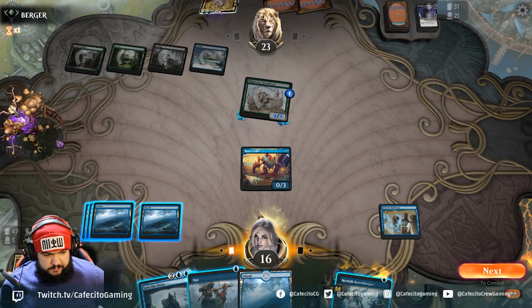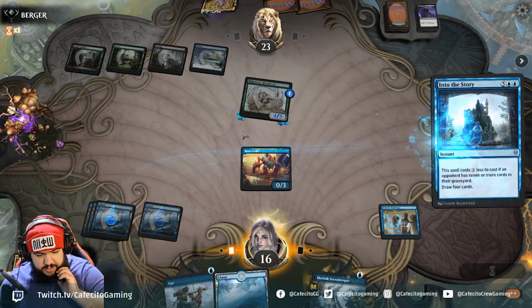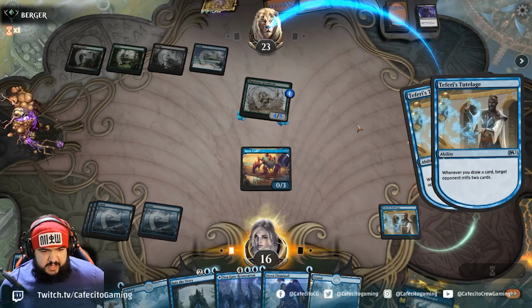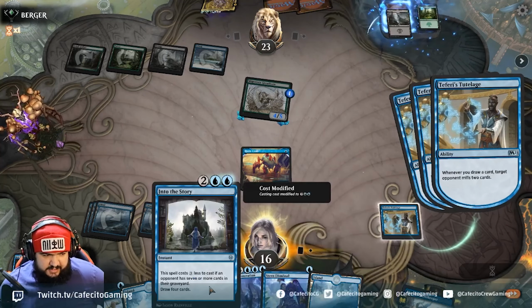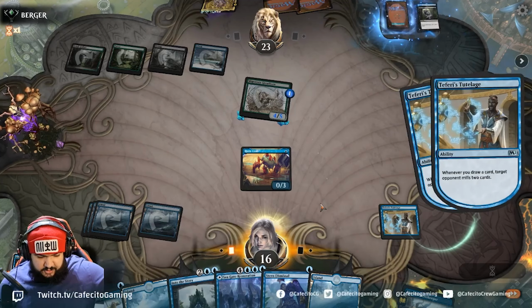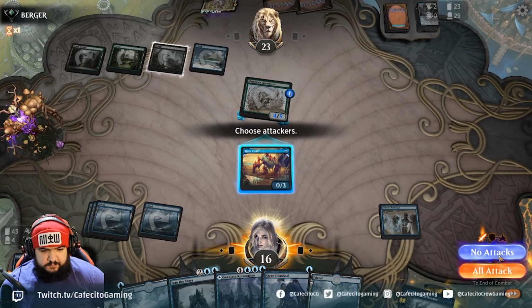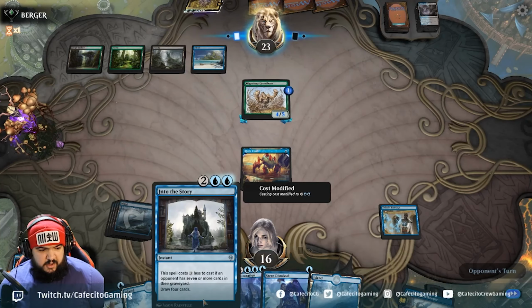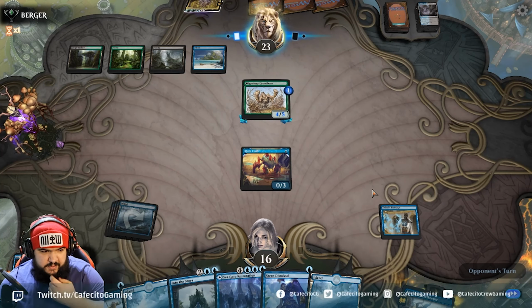Is that 31? Let's go ahead and into the story. Beautiful. Into 8. Which we actually drew a second into the story, so the following turn we're gonna get to mill him for 10. And the reason I say 10 is because we're gonna mill him for 8 off of the into the story, and we'll mill him for 2 off of this.